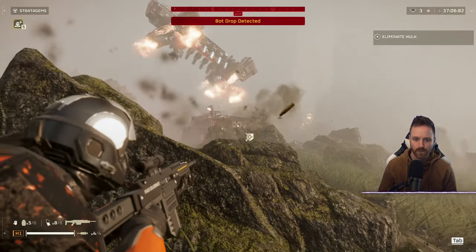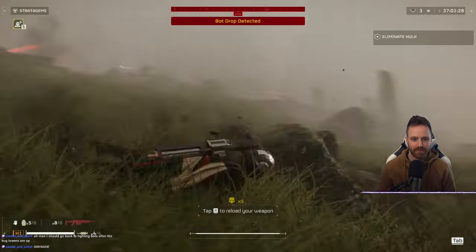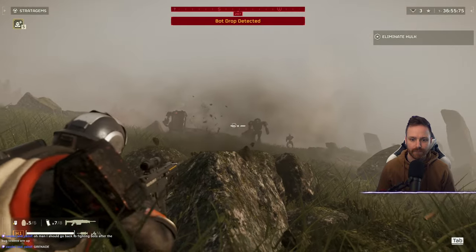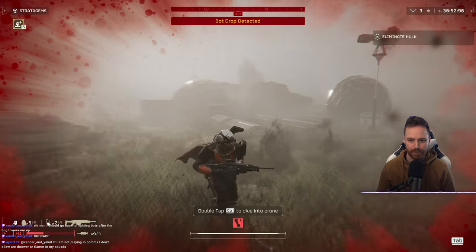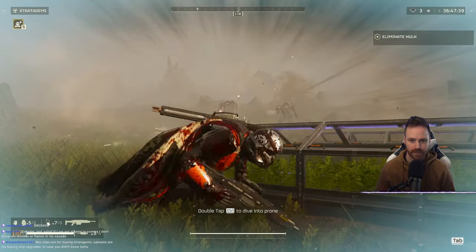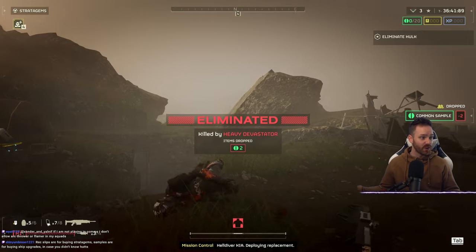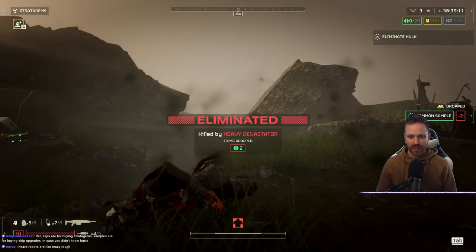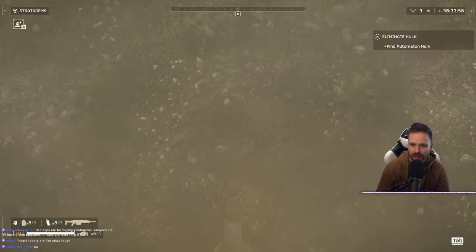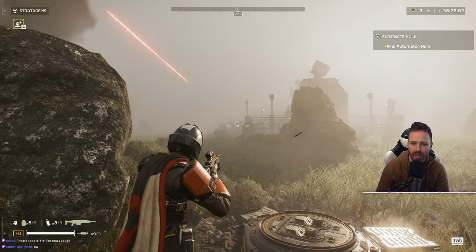Whoa. As you like. Chat, we're screwed. Nice MP. Reload then. We're screwed, we're screwed, we're screwed. What the fuck was I supposed to do about any of that? Request approved. Deploying reinforcements. That was insane. I shot one guy and all of a sudden like 15 showed up and now I just land next to another fucking base.